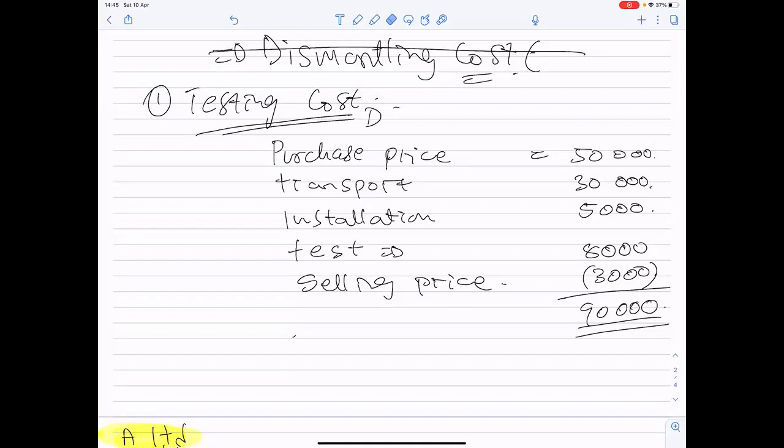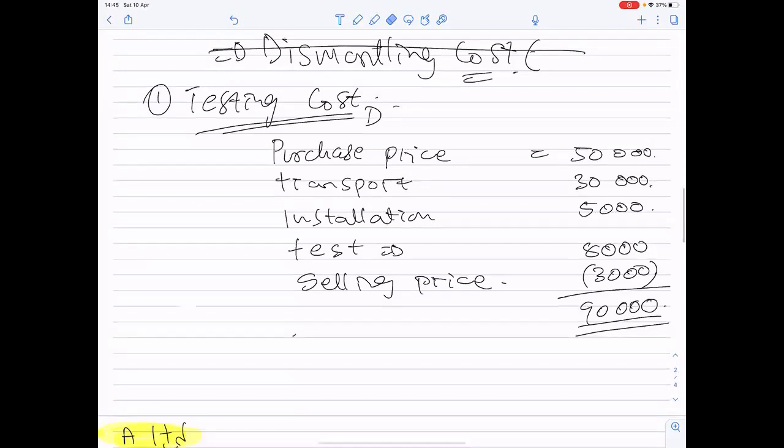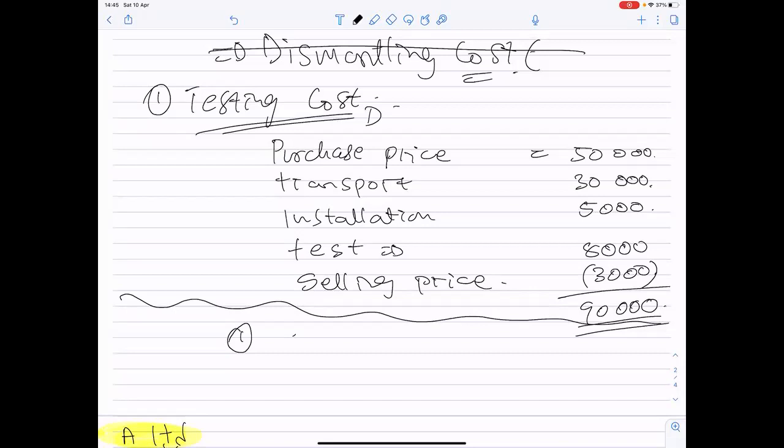Are we together? But there are other costs that the entity might incur that are not going to be included in the cost of the asset. For example, if you have your mcimbi, where you are celebrating buying an asset, are we together? Those costs are not going to be included in the cost of the asset. Do we understand?